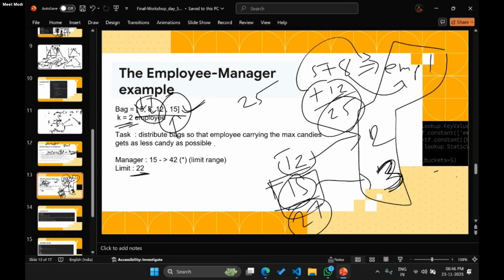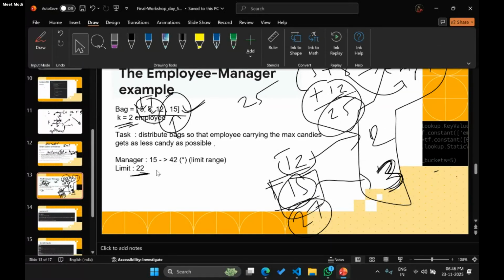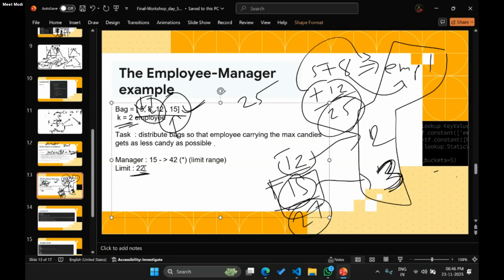Next time, so first time you gave the positive response, right? Is that what you observed? In the first case, when it was 29, you told the manager that I was able to do it. Let's say that is true. You went with the positive response. Next time, when the boss told you the limit was 22, you went to him with a false response, that I was not able to complete it in 2. I need 3 employees for that.